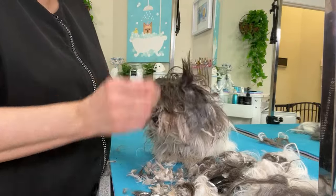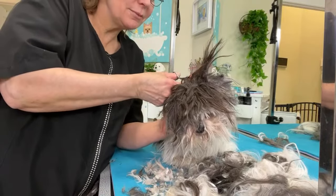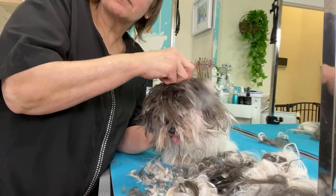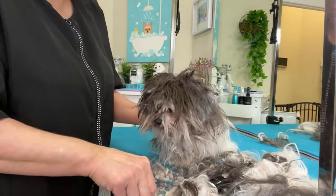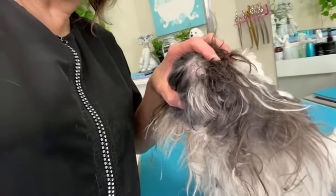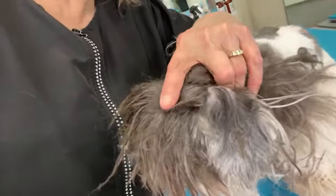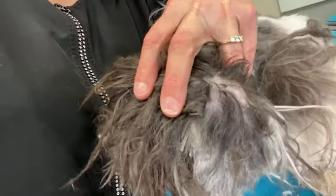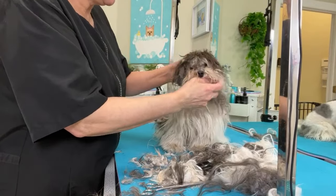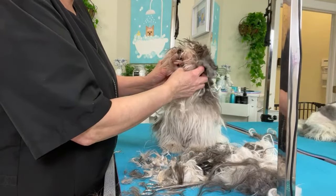All right, and she's got some big ones on her head as you can see. See that one? That's a mat. It's just standing straight up, so I'm just going to splice through it. And as you can see here, she has a bald spot where she's been scratching the back of her ear. So all that's balded already, and it's scaly all around it. Had I shaved her bald with all this scaling all around where she scratched, she probably would have dug herself raw within an hour. And that's why I go through all this extra work to make sure that we leave enough hair to not irritate this dog's skin.